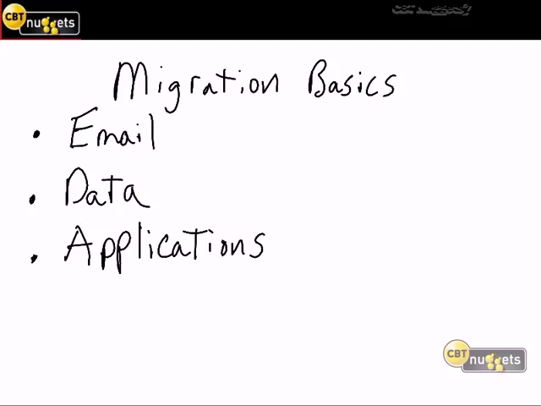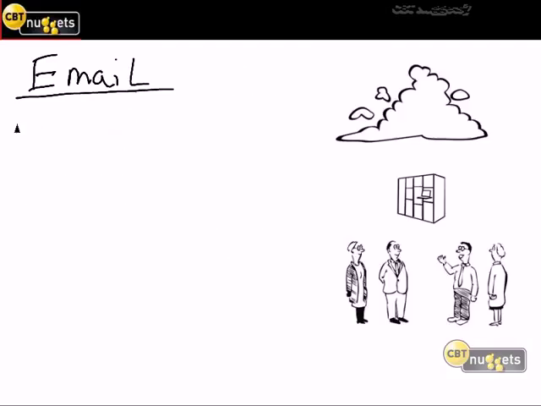That is, first off, to talk about some of the basics of why you'd want to use email on the cloud and some things to watch out for. We'll also take a look at data storage and what that means to you as an IT manager or as a small business owner. And then finally, we'll take a quick peek at applications, sometimes called software as a service, and some of the things that you need to look out for when you are making that migration to the cloud computing environment.